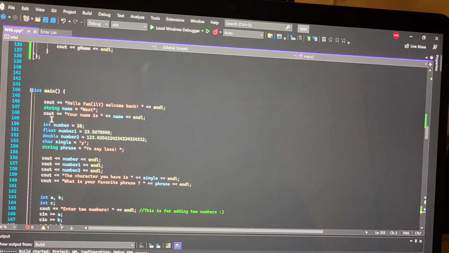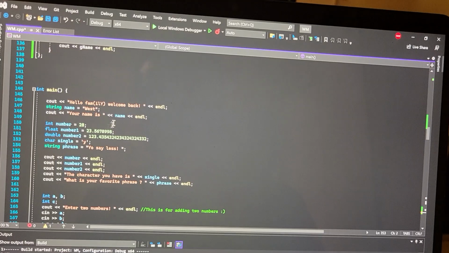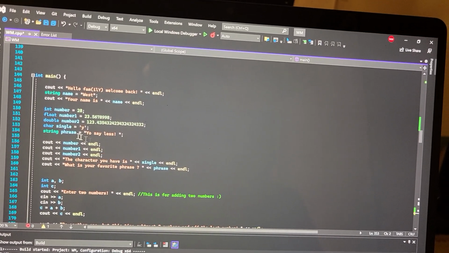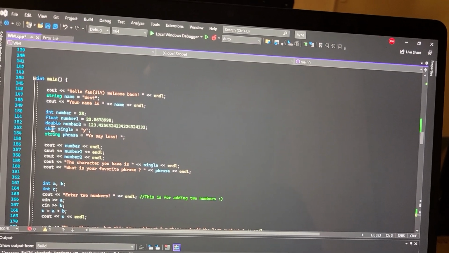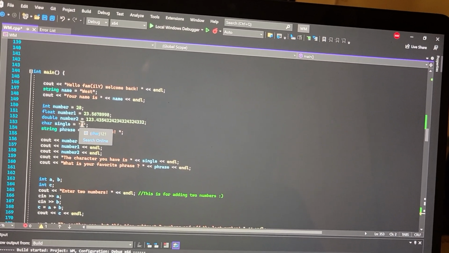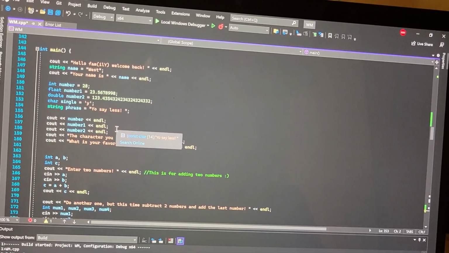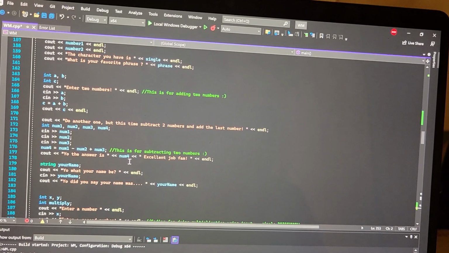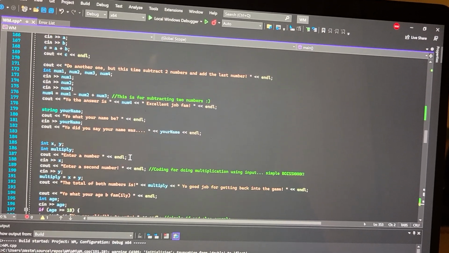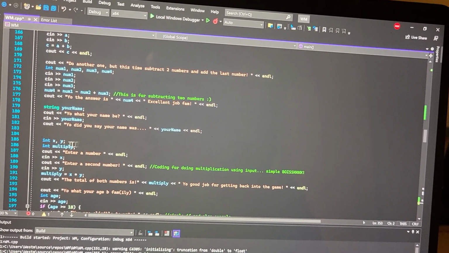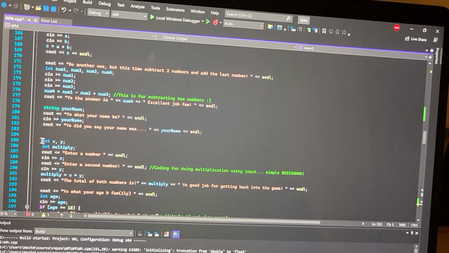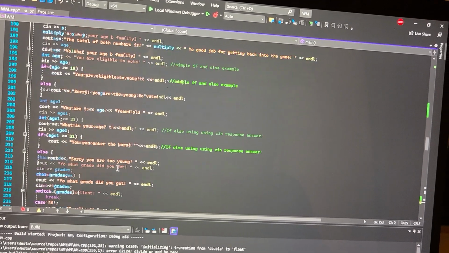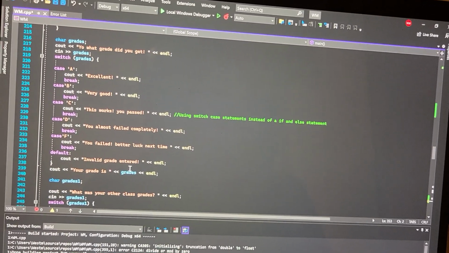The int means integer, so you can put numbers into that, and float is for decimals. Char, or character, only accepts one character, so it's better used for yes and no answers. For example, there's mathematical stuff over here. So int, you multiply, enter a number, boom boom boom. But overall, you guys get the gist of it.